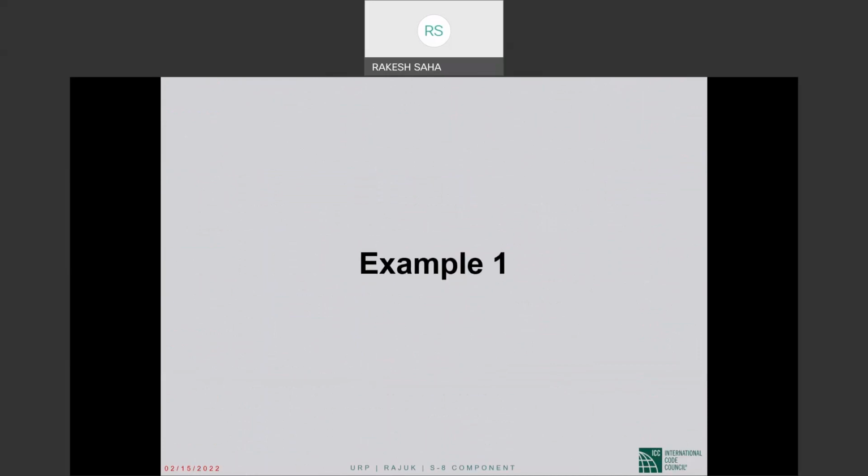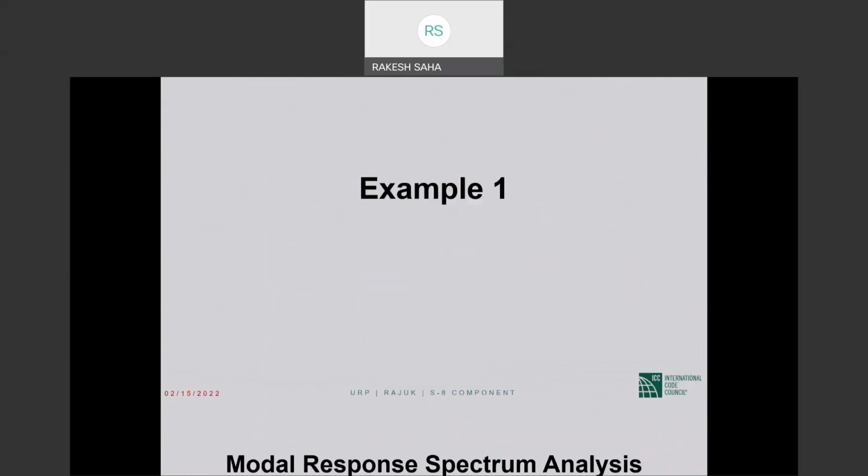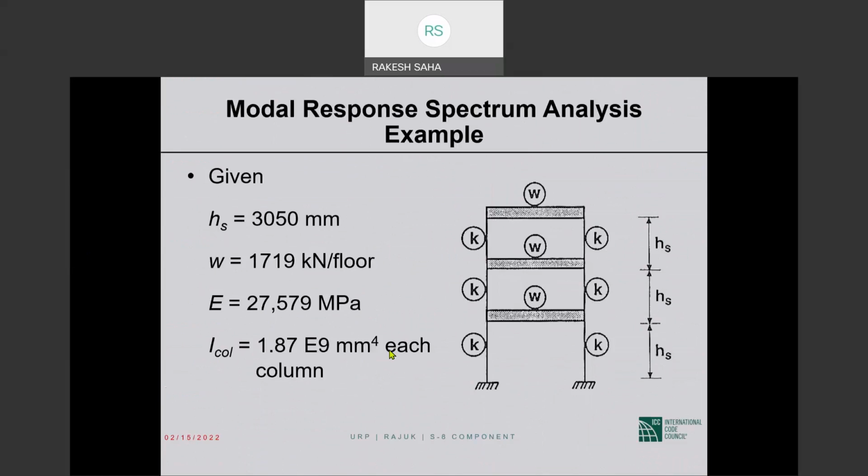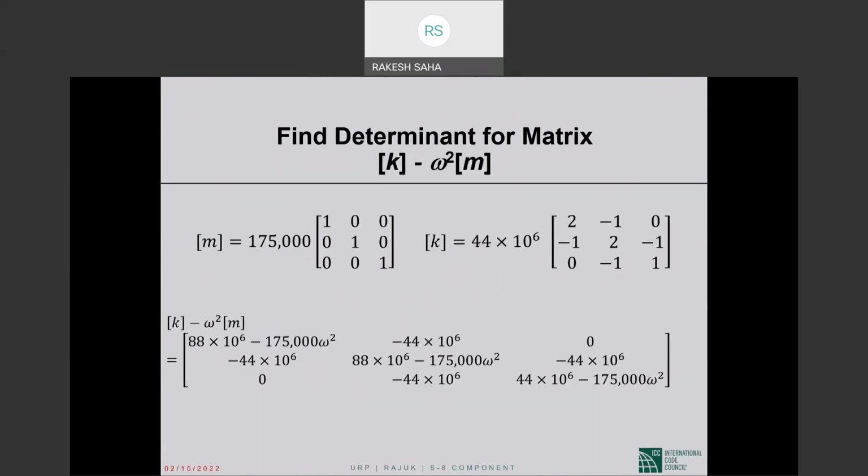But I think instead of reading the steps, we will just implement them in this example that we started. That probably gives you the best feeling that I can give you for what is involved. Okay. So the same structure, nothing has changed, same quantities. This is a repeat. We assemble the mass matrix, we assemble the stiffness matrix, then we assemble the K minus omega squared M matrix. Okay, these are all steps.